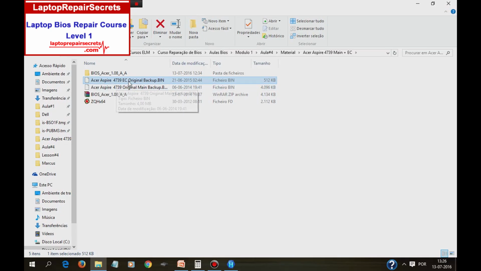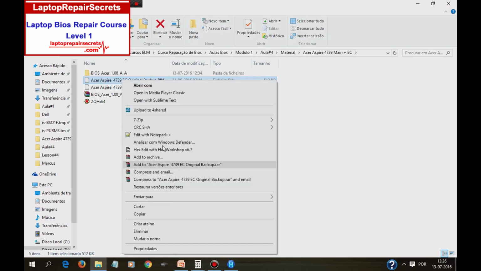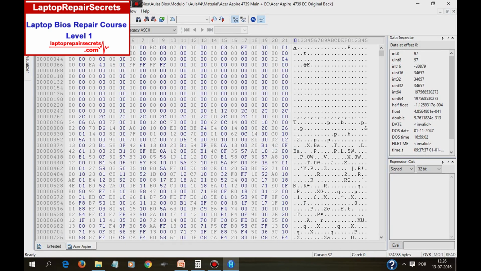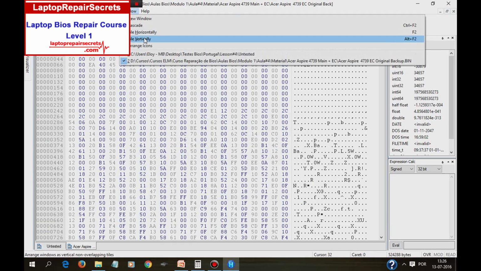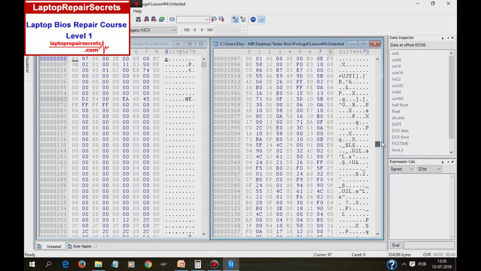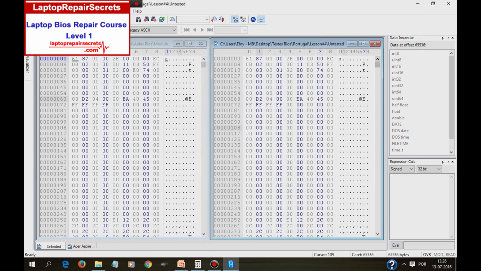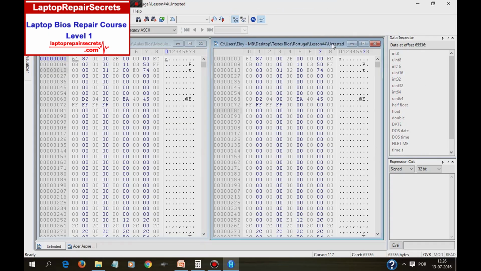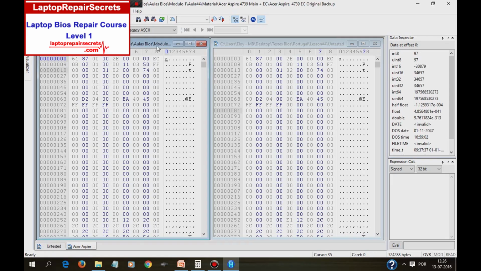Then let's go back to the folder right here, and we have the EC KBC bias 512. Let's open, execute, and analyze the data. This is the BIOS untested, taken from the website, and this is taken from the computer.